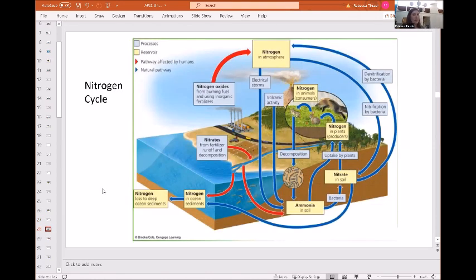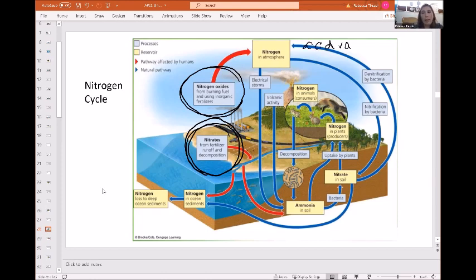So, the nitrogen cycle. This has got a lot of different things that are important with human impacts. Two things here: of course, our fertilizer that we talked about with phosphorus, but then also our nitrogen oxides from burning fossil fuels or even the production of inorganic fertilizers. If you guys talked about acid rain, that's part of the increase in nitrogen in the atmosphere. Now, there's a very natural release of nitrogen in the air from volcanic activity, but typically when we see issues, it's from the human impacts there.